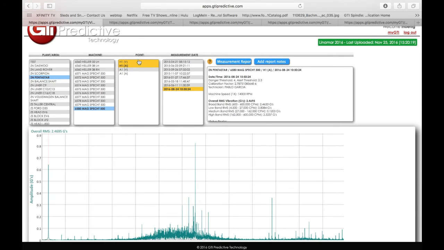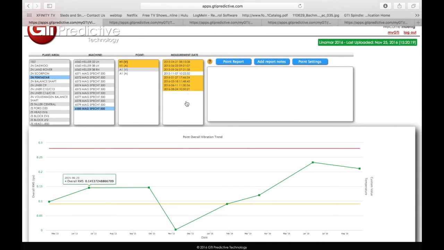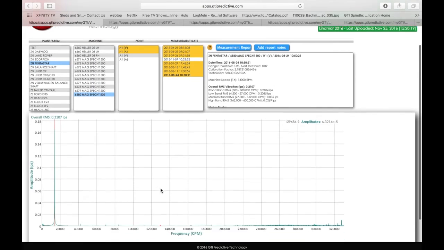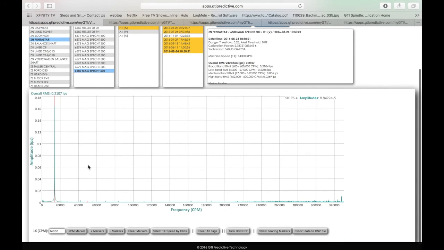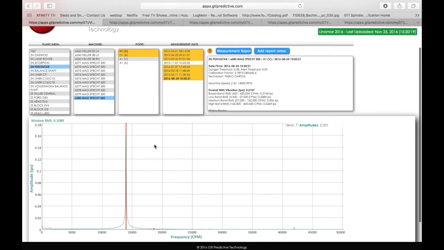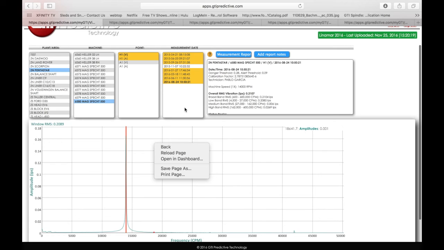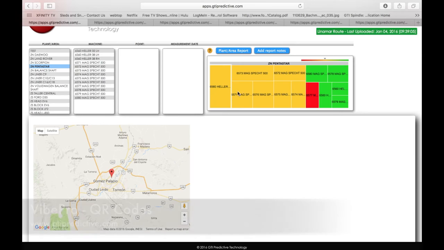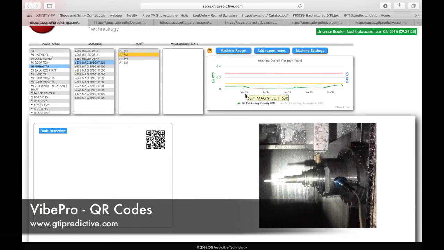But it is very clear if we switch to velocity here and go to the last spectrum that we have, a very strong 1 times 0.2 inches per second component that is actually putting a lot of energy into this asset point and causing bearing degradation over time. So again, let me click on something else that you should see.